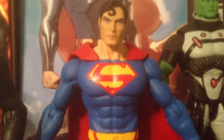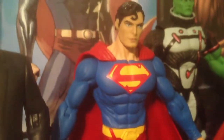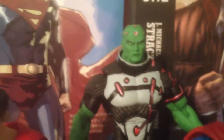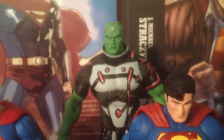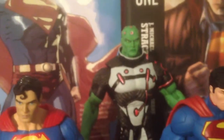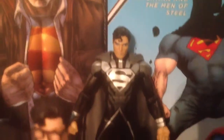Here is the Superman from the Superman/Batman — I believe the Search for Kryptonite series from DC Direct. Another very good figure. I love the way the cape flows. In the background there is the New Krypton series from DC Direct — the Brainiac. This is mainly the only Brainiac that I liked, so I picked them up. I found them for like $7.99 at the comic book store. And in the back there is the Blackest Day body scope with the Chris Reeve head scope on it. I like that figure a lot.